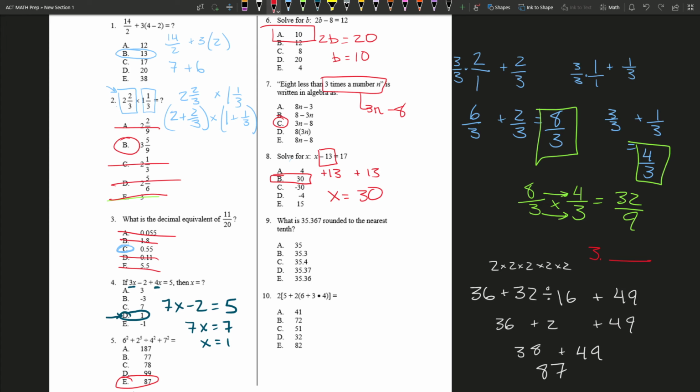If you have x minus 13, if you just write that, we have to get x by itself. So we have to do the opposite of everything else, right? So we have to add 13 to both sides. This is how I think of it a lot of the times, just to simplify it. It takes a little bit more time, but we always want to do the opposite of the operation in order to get it to the other side. All right. Does that make sense? At least a little. Great. Okay. Number 9.